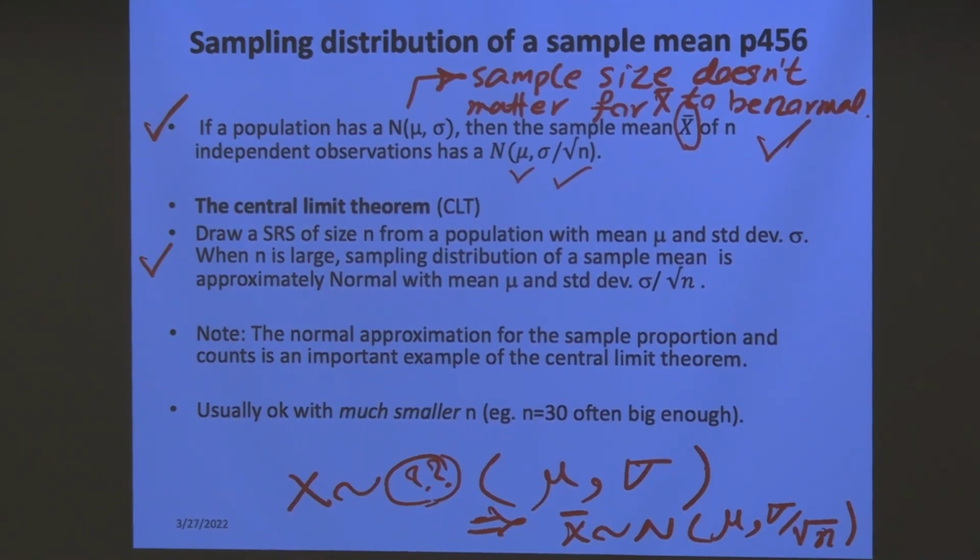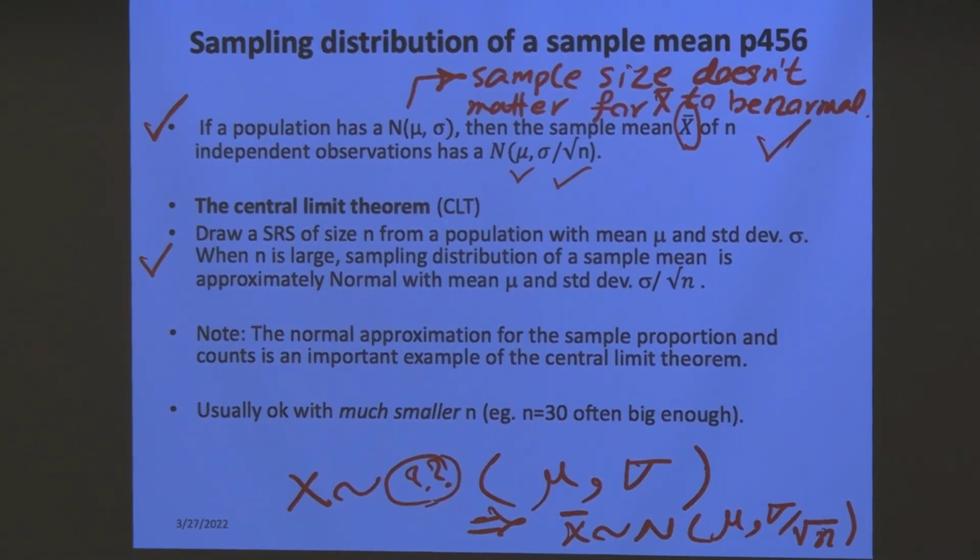So if the sample is small, and if height for people in Canada is normally distributed, no matter what the sample size is, the sampling distribution of the sample mean is going to be normal, okay? But that is not the central limit theorem. The central limit theorem says no matter what the distribution of that random variable of height in the population is, it doesn't need to be normal in the population. If your sample is large enough, the sampling distribution of the sample mean is going to be normal, right?